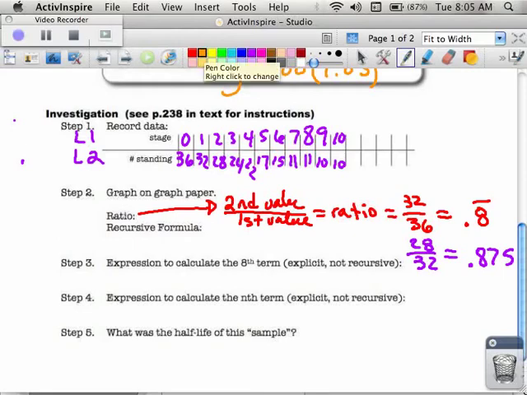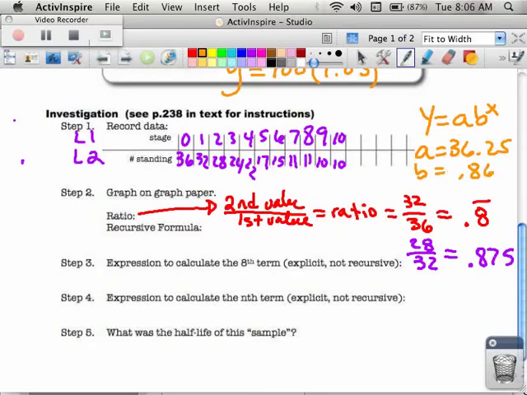Remember, we just typed it in and we found, when we did a b to the x, that the a was 36.25 and the b was 0.866. So these numbers are pretty close. This is 0.89 roughly, this is 0.88 roughly. The calculator is telling us that over time, the general idea is that it's going to be 0.866. So remember, the calculator uses all these algorithms to find the best fitting curve or line. So let's use theirs, just because.